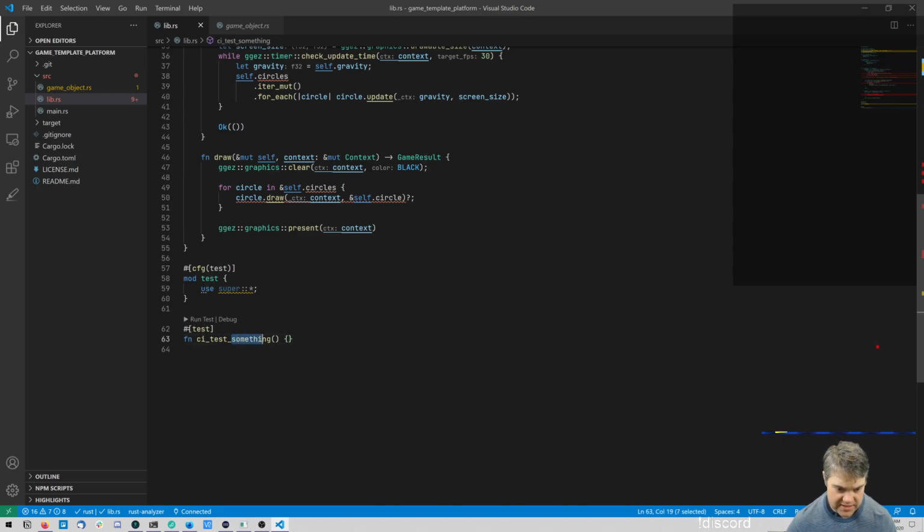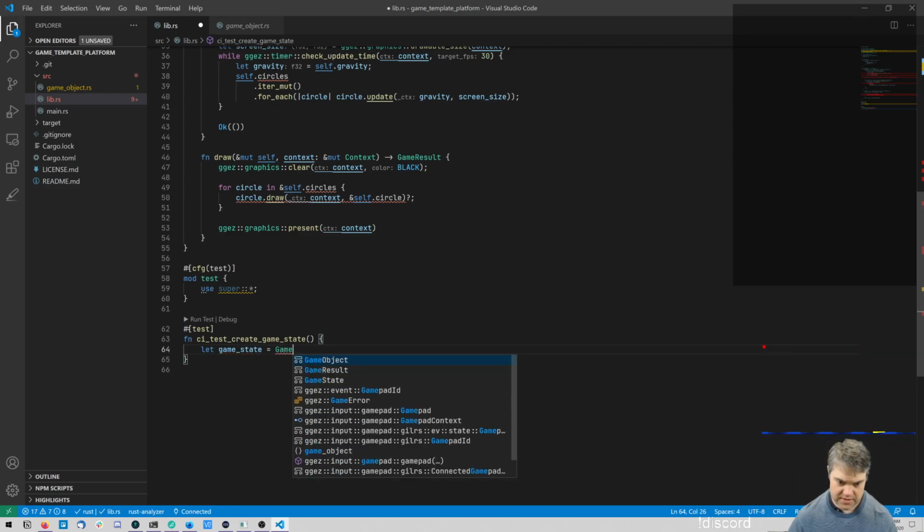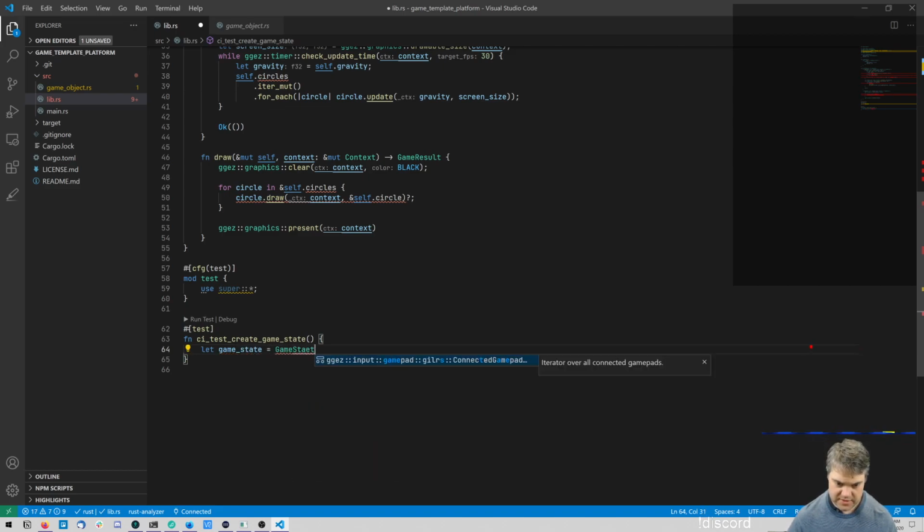So CI test, create game. What is this going to be? Game state. All right, so we're going to do let state equals state new.